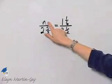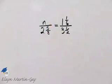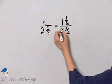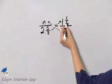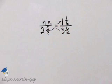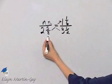We'd like to find the value of n that makes this a true proportion, so let's begin by setting cross products equal. Since the rest of these values that are known are mixed numbers, let's go ahead and at the same time write these mixed numbers as improper fractions.